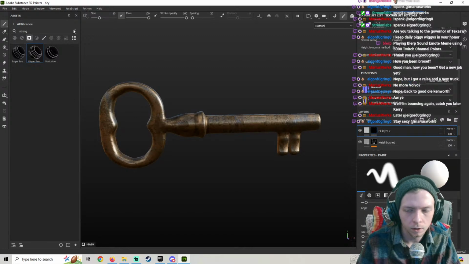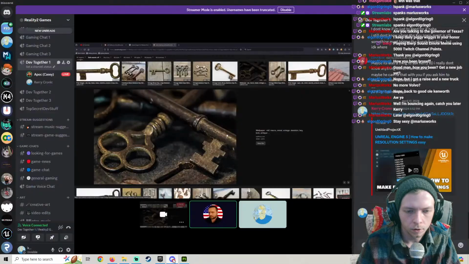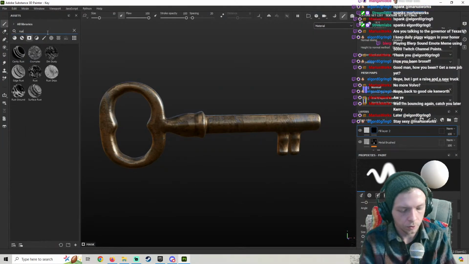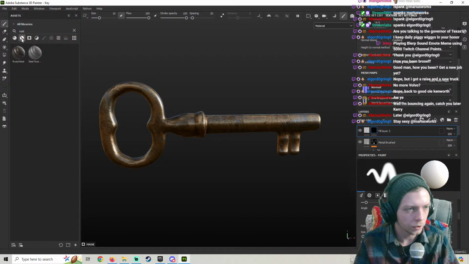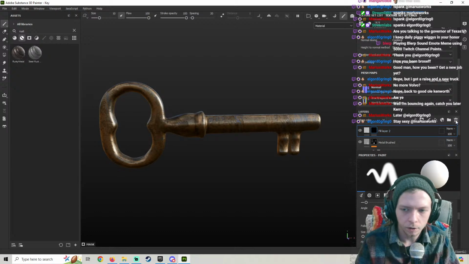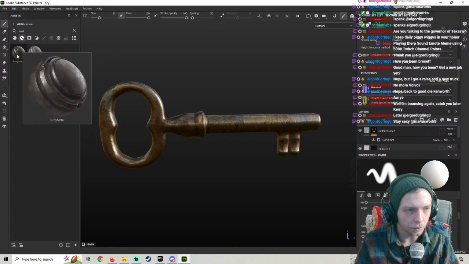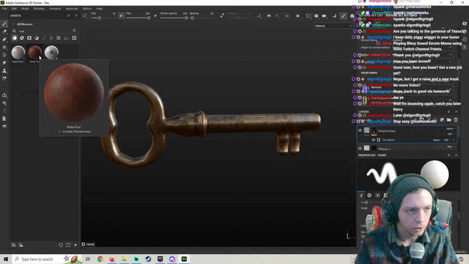Or if you look up, do you have a rust material? I think there's some steel rust, and there's rusty metal. I think this is a smart material I made, and then there's a metal rust.